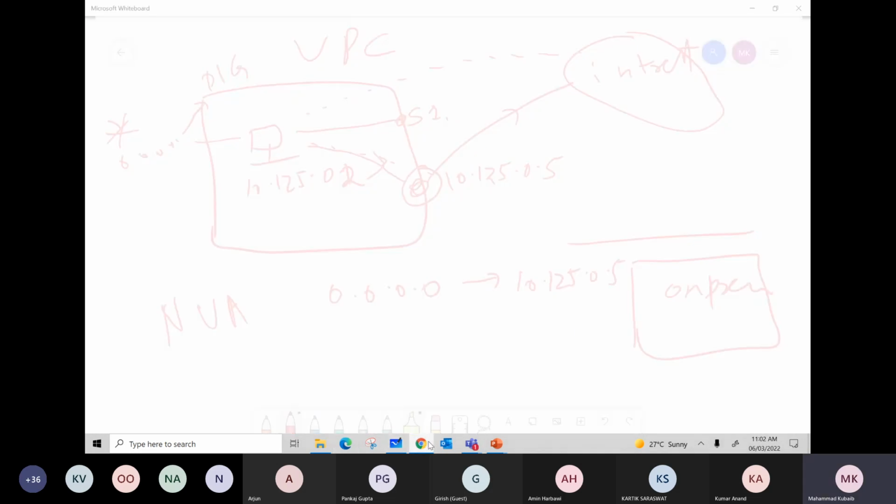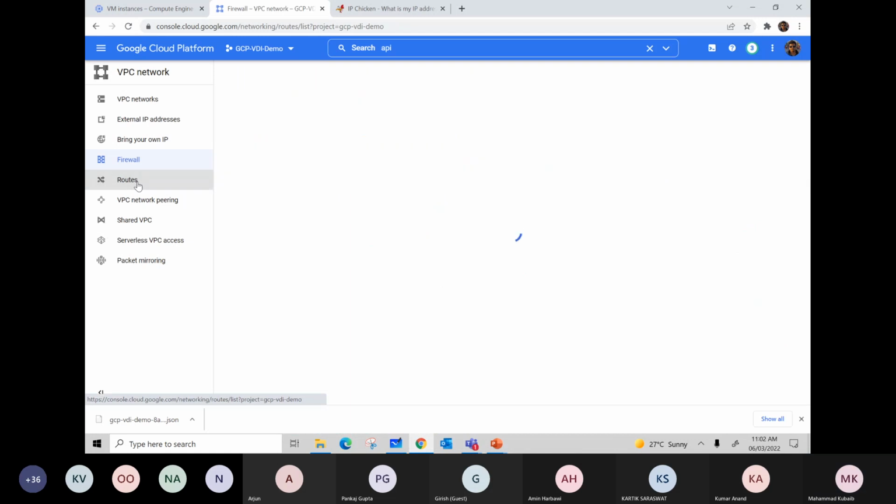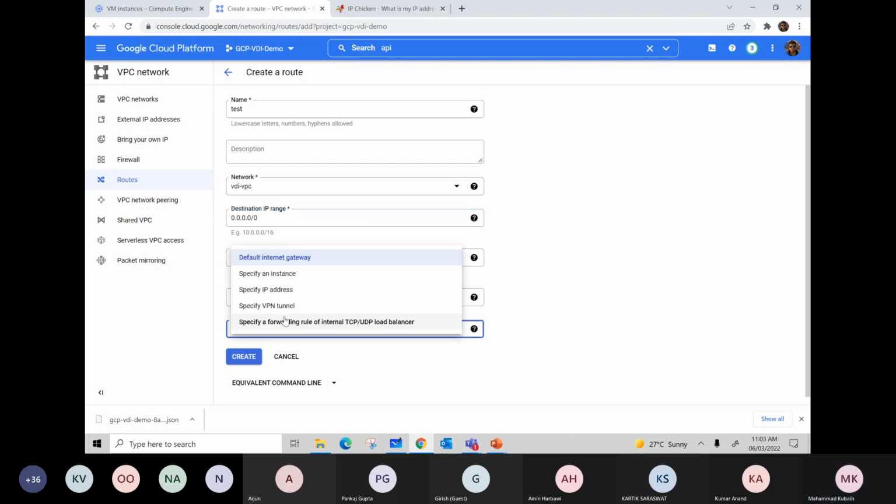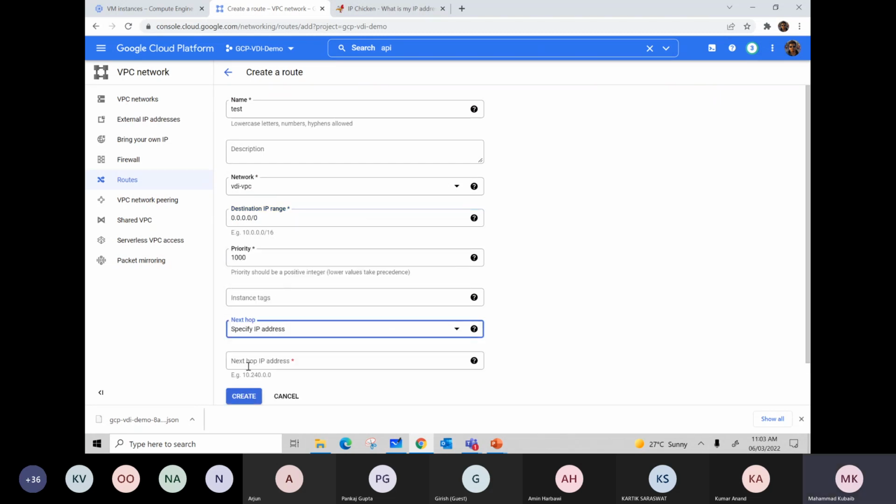We are going to the network route, create a route. I'll say the network is VPC, and the destination IP range, that is your subnet range, that is 10.125.0.0/24. Okay, sorry, no, not this one. This is the destination, that is internet, 0.0.0.0. Any traffic should go to my specific IP address, where you will mention 10.125.0.5.